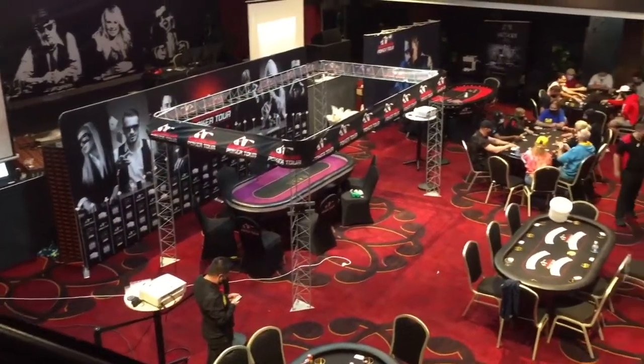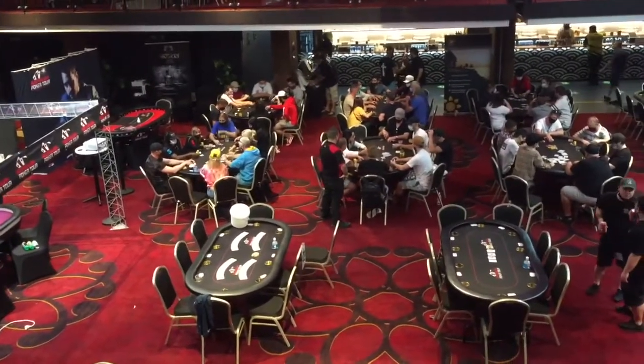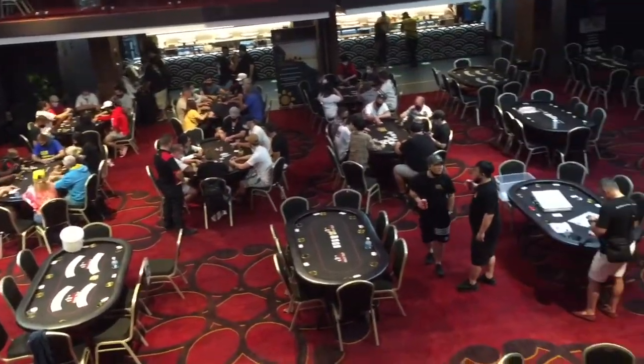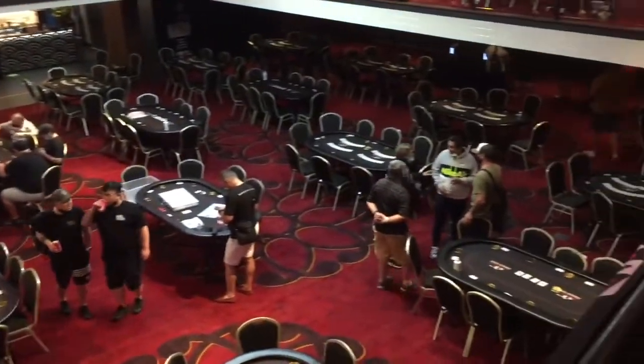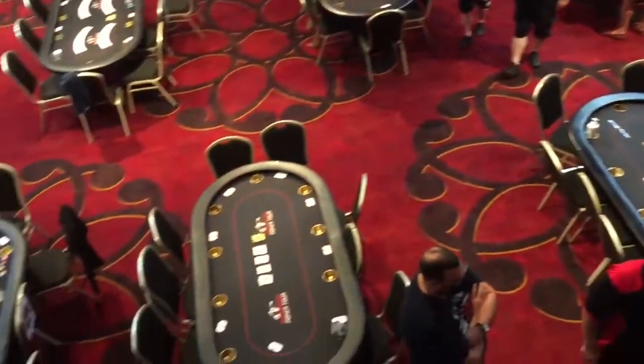This was a huge series over 6 days held at Eaton's Hill Hotel. Here's the setup at Eaton's Hill. There's the feature table, which is an RFID table. Now we're looking around the main ballroom area. The vast majority of the big events were held there. Some of the smaller events were held up the back of the room.